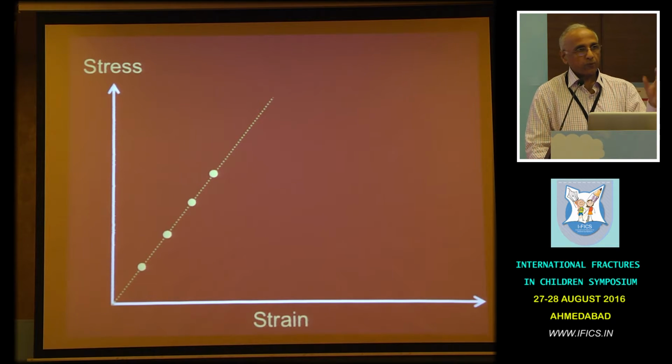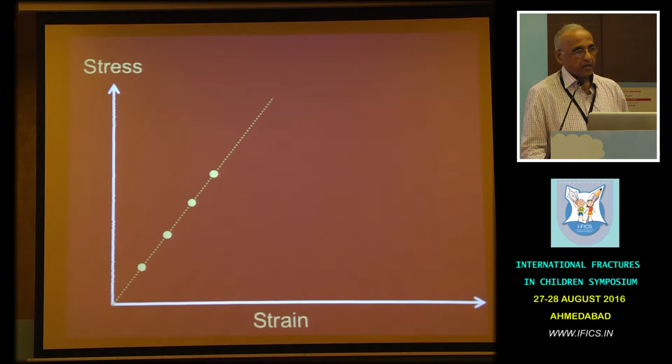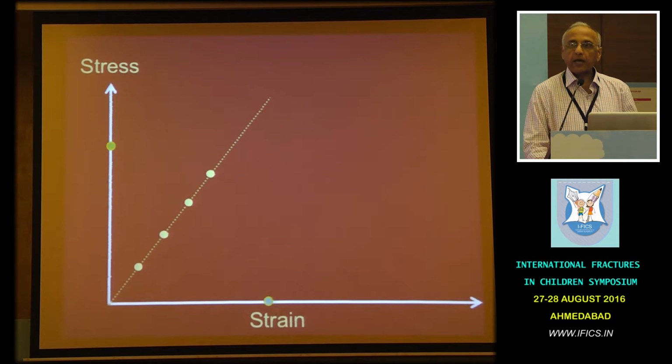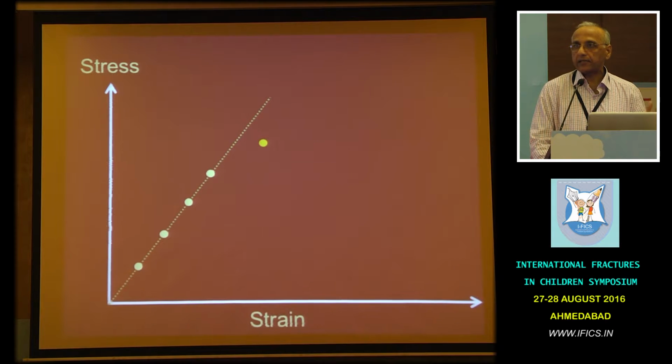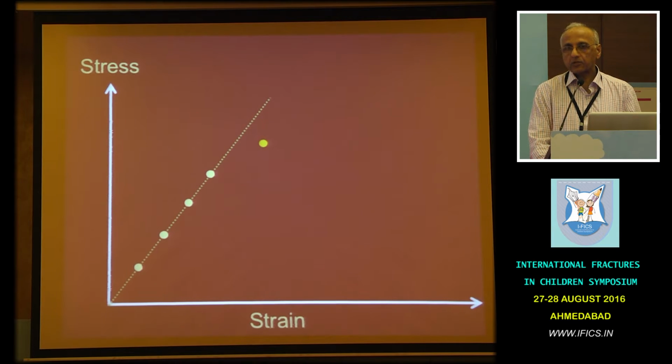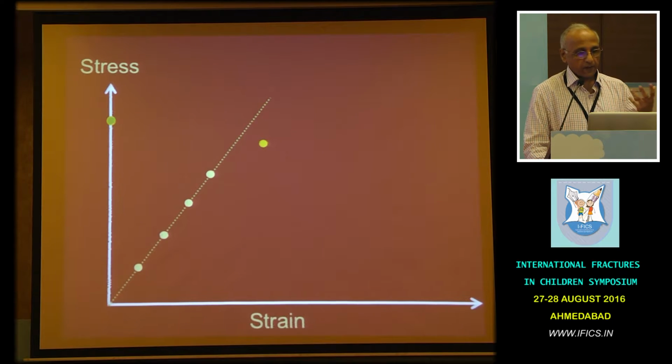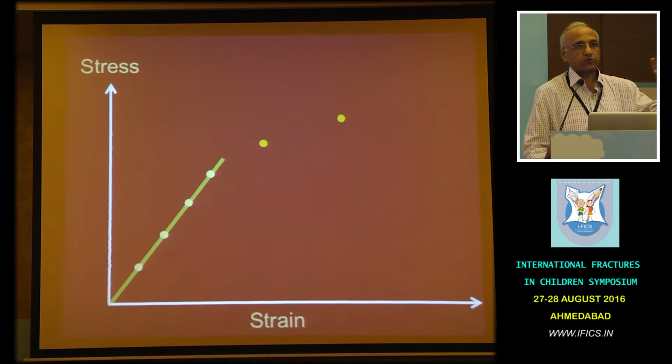But after a certain load, things change. Till now, the bone was coming back to its original shape. But now with a slightly higher load, when the load is applied, there is a deformation, and if we put that on a graph, it's not in a straight line. It is slightly deviated. And when we take out the load, the bone doesn't come back to the original state. If we apply more load, again, the same thing happens. And now, if we draw a line, this is where it was coming back to the original shape.